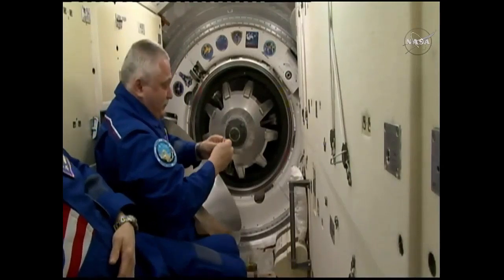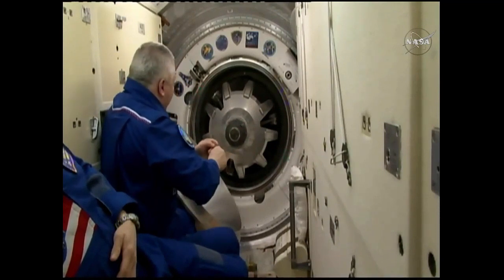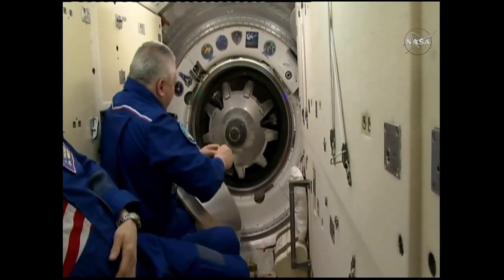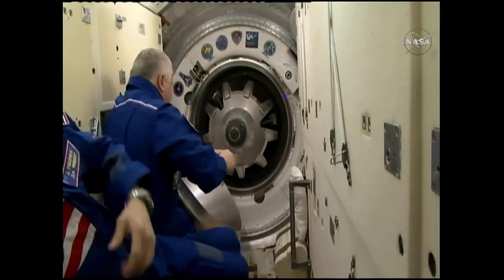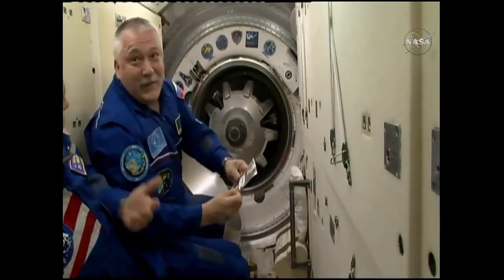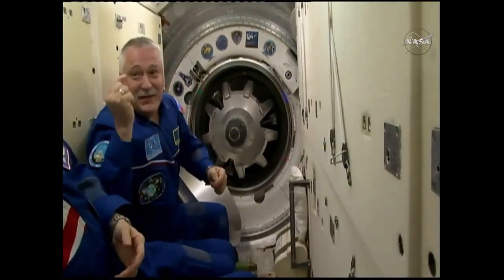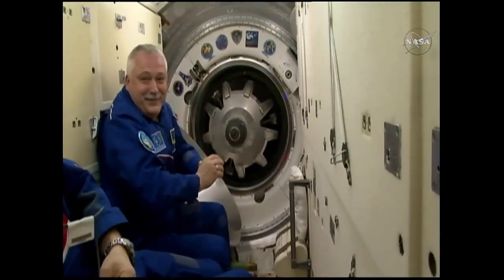Barry, MCC Moscow. Go ahead. About the orbital flight procedure. Pressure's dropping. Copy. For page 35 of the orbital flight procedure, they change the replacement of the scrubbing cartridge in the barrel. Do not execute that step. That is item 4.3. Copy. Thank you. And do not execute item 4.3. Just change out the scrubbing cartridge in SA. Yes, correct.